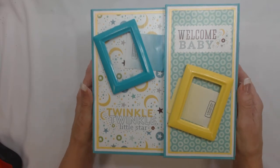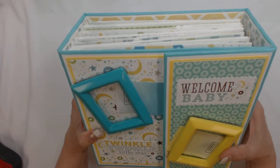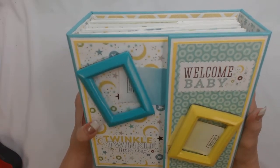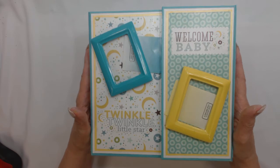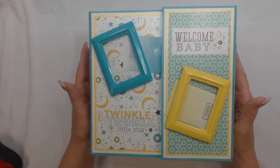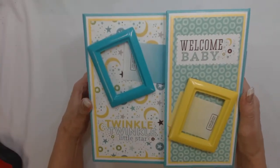Today I would like to share with you a rather large mini album that I made for a baby boy using Echo Park Bundle of Joy. In creating this album, I used 2.5 packs of the 12 by 12 inch and almost 2 packs of the 6 by 6. So there are quite a few pages in here and very interactive pages.